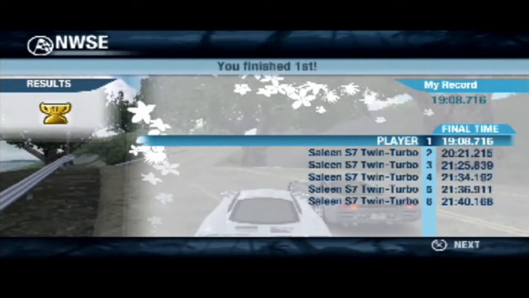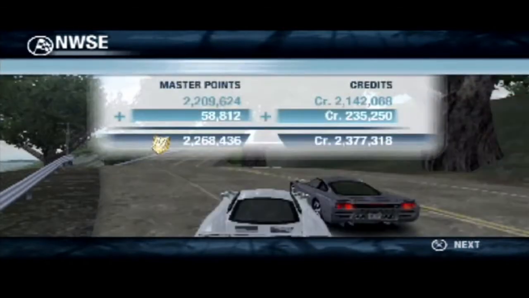Next one was 20 minutes and 21 seconds. So if my quick maths worked, that's about a minute and 10 seconds. Maybe a minute and 13 quicker. So very good time there. And then between them and last place was another 1 minute and 20 seconds. So massive variation in time for this race, but very good. We'll take our 235,000 credits, our 58,000 master points, and we'll make our way to the final race.